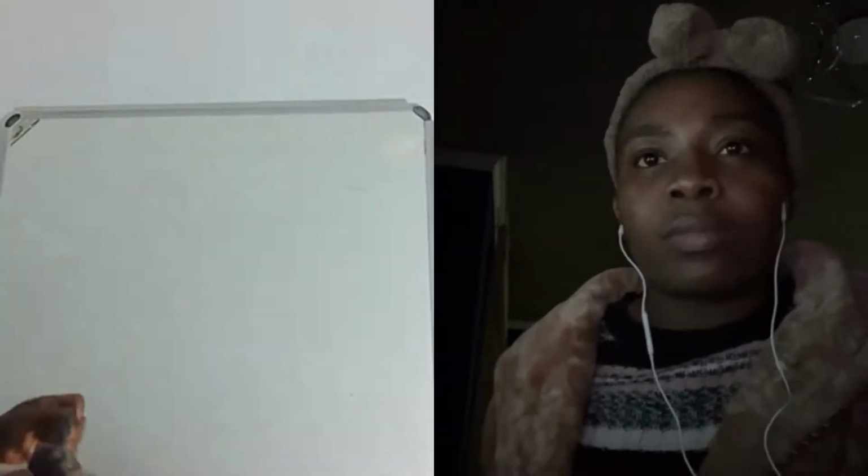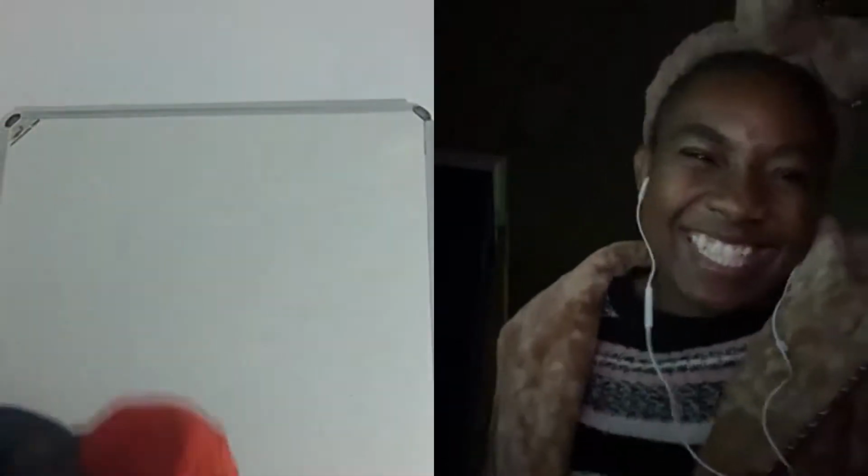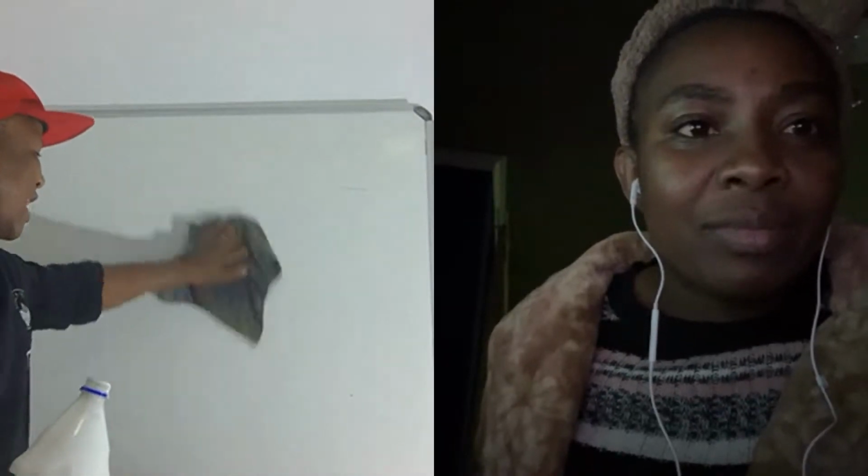You see this whiteboard, sometimes it can be crazy. So what I use is Handy. Normal wiping with those whiteboard markers doesn't work, so I put all the Handy beside this bottle. But the hand sanitizer also works. Have you tried it before? I did, but sometimes it kind of slides.